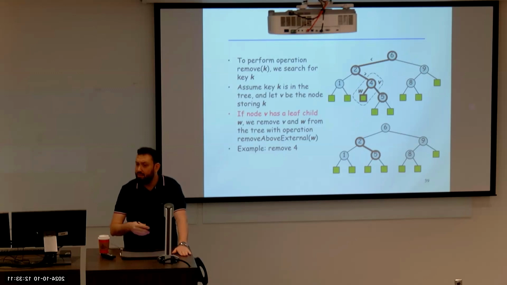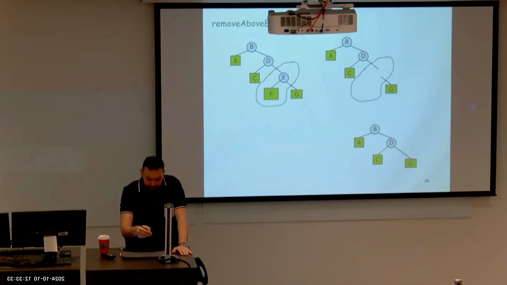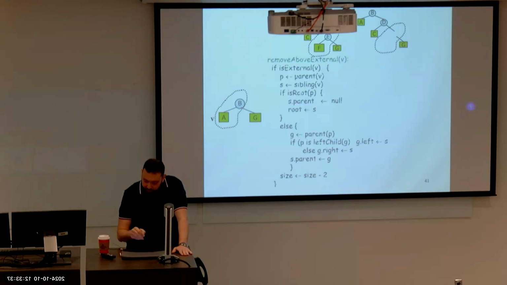Now the delete thing, okay, I'm not going to spend too much time, but it's very important for you to know something. If I'm deleting 4, it's easy. I'll just put 5. Why? Because it has an empty left. So that's the only one that can go up. Correct? Very good. But what would be the problem, guys? And algorithm-wise, it's going to call the remove above external. We talked about it before. This is slides from previous lecture. Yeah, put it as the root.